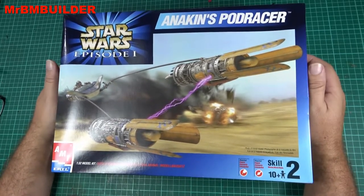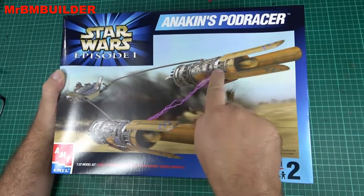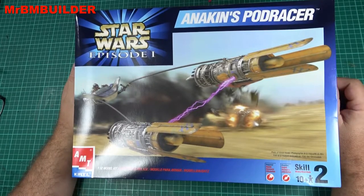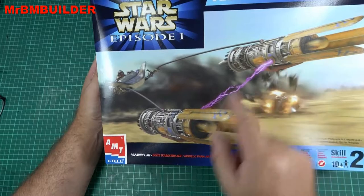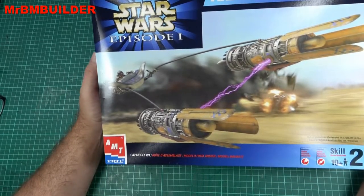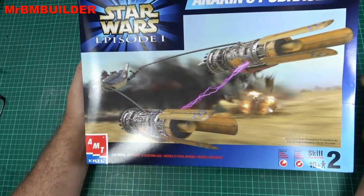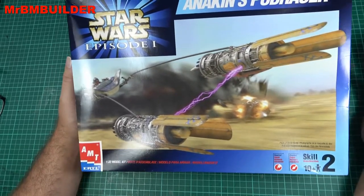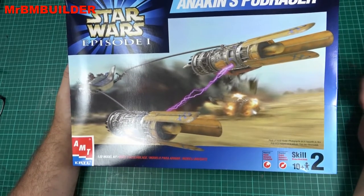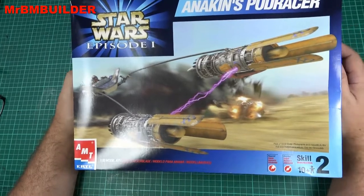I haven't built it so I'm not saying it's absolutely fantastic to build, but some of the models I've seen built up on YouTube just look fantastic — especially the amount of detail in these engines, they just look amazing. I'll put a couple of links below. I wish they sold these engines separately — for kit bashing. There's a sci-fi kit bashing Facebook page and some of the guys on that, with all the shampoo bottles and stuff lying around — gluing them together, adding parts like they used to in the Star Wars movies. You know, you've got an AT-ST or an AT-AT or the Millennium Falcon — these parts can be used for a hundred different things. Damn you YouTube, damn you.